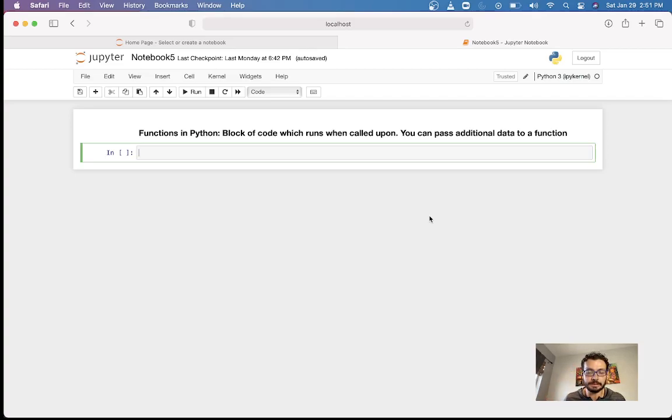Now within a function, you can also pass on different parameters. So let's say, for instance, that you don't necessarily want to just do a simple calculation, but you would also like some inputs from the user as part of your function, so you can do that as well. So we'll be taking a look at that. But first and foremost, let's try to define some very basic functions. So let me write a simple query.